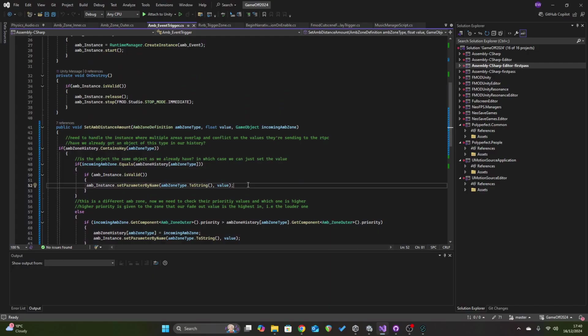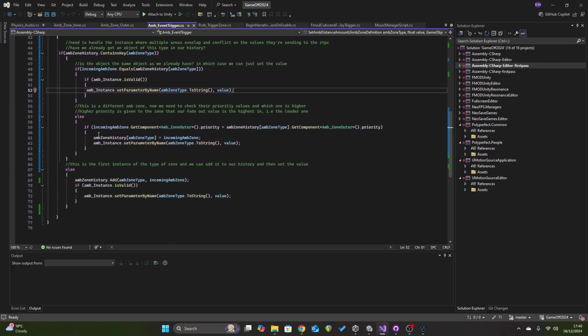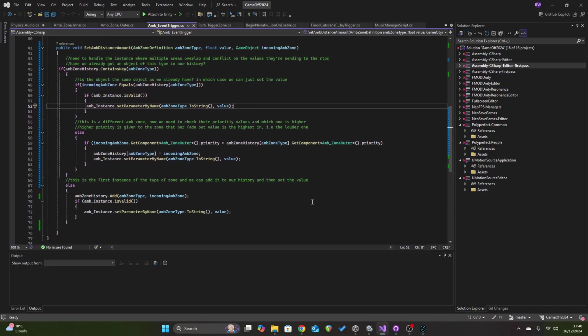Okay, so what all of this logic here is doing is handling multiple zones overlapping, and it's keeping a history of those zones.